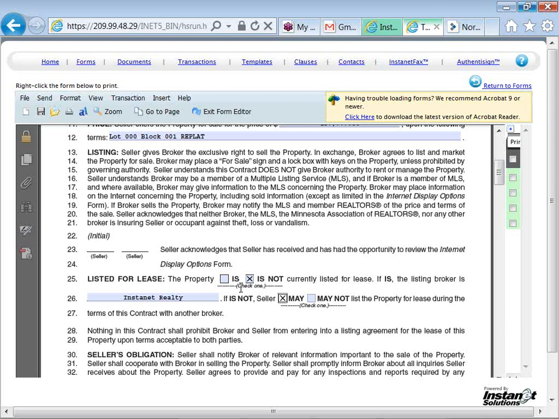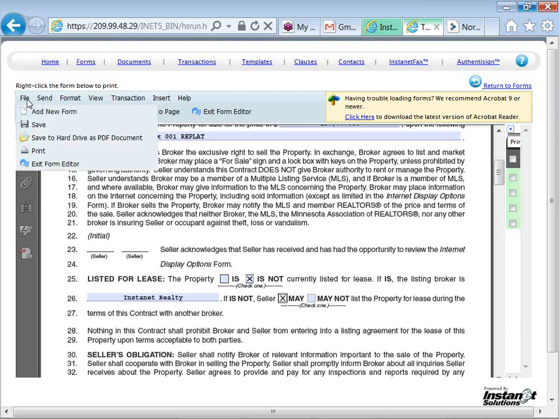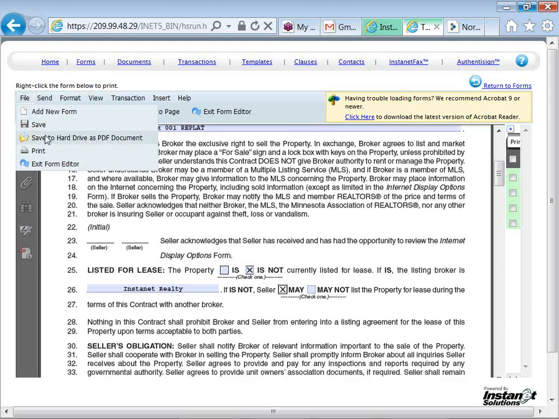Some additional functions within Forms Editor, top left-hand side of the screen. I'm going to speak to these drop-down menus. Specifically here, File drop-down: add a form, save your changes to this online form, save your form offline as a PDF, print it to paper, all these options. Because as you type up your forms, this is really where things start to diverge for folks. Some of you are going to print to paper. Some of you are going to save it to your hard drive.